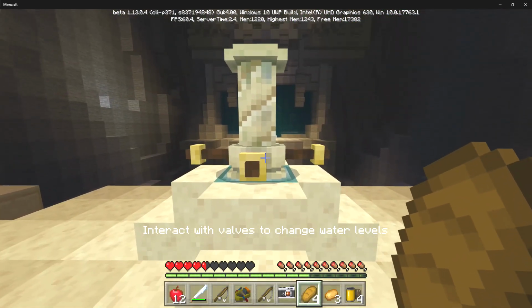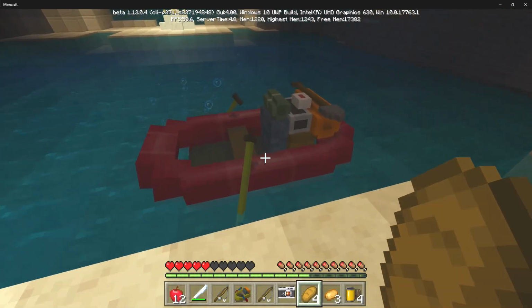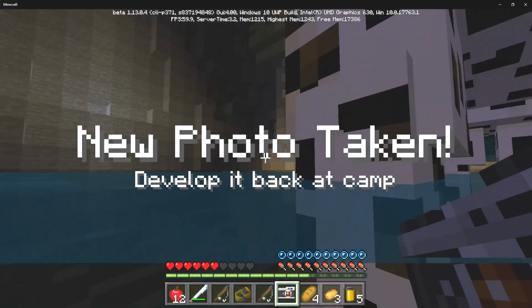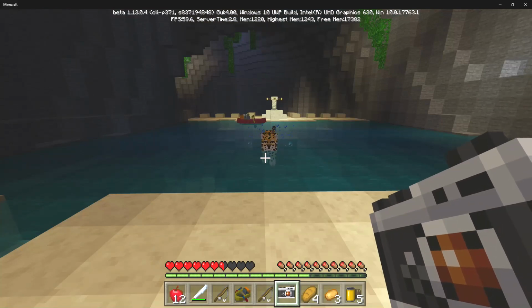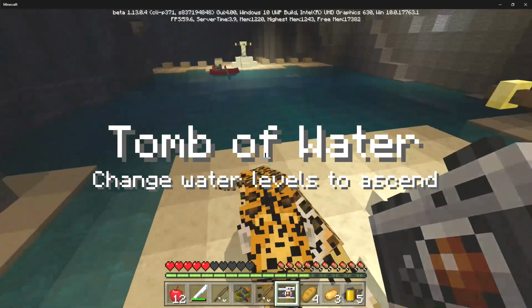What's this? Interact with the valves to change water levels. Oh, I think I know how to do this. They actually use the, oh, look at that. A boat came up here. Oh, what the? There's a leopard or a cheetah. I can't tell the difference between those creatures. I think it might be like a cheetah. But anyway, this is actually a really cool little effect. And how they actually do that is, will they actually use like the fill command?